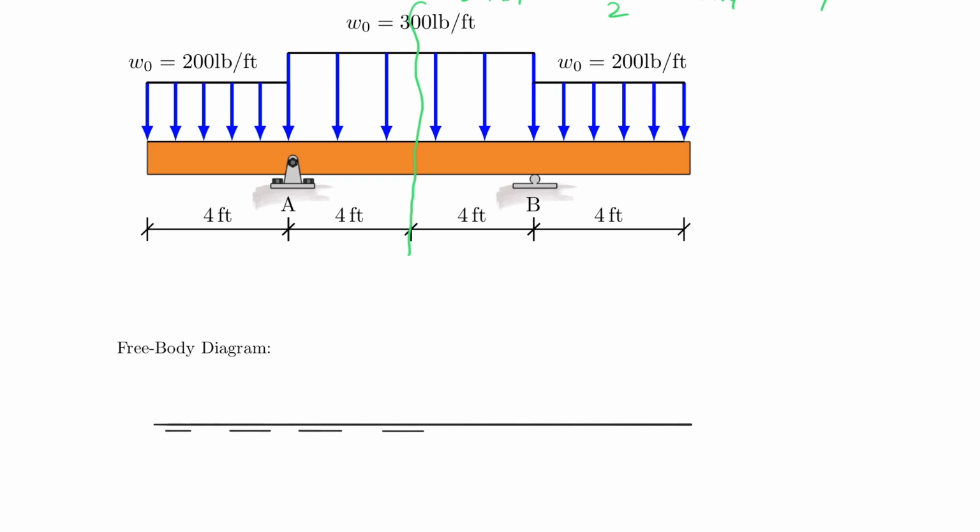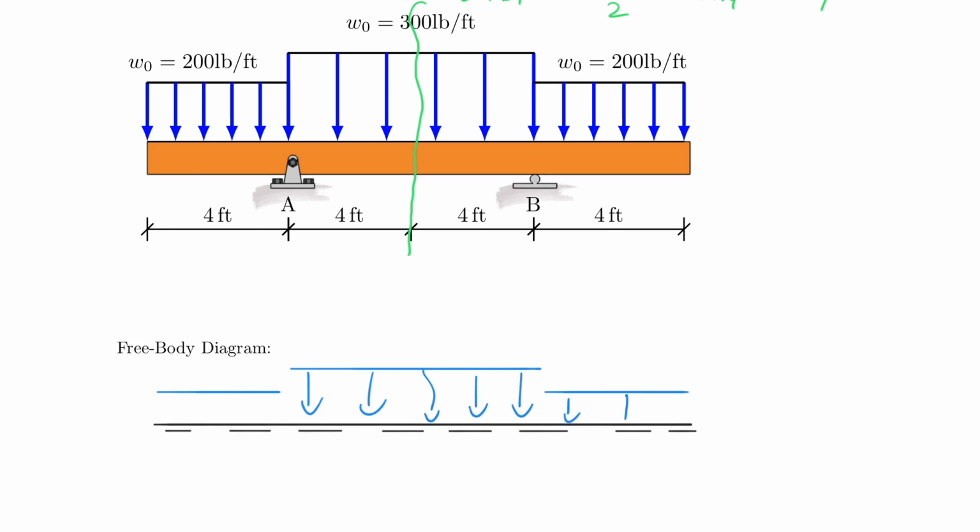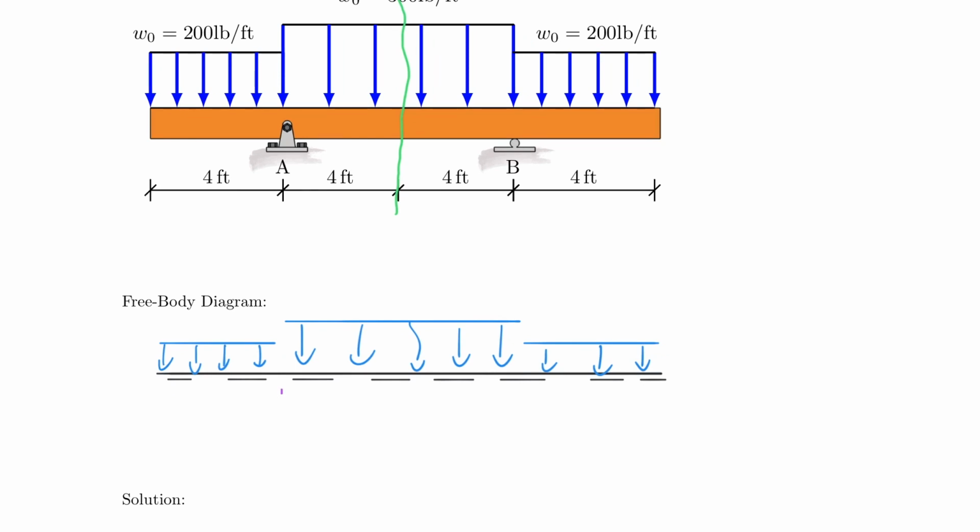So my free body diagram is, of course, a rigid beam which has load acting on it, a lot of load acting here and then a little bit less load here, and they are all pointing downwards. So this would be my load case. Of course, I have to bring in my unknowns. So I have my RAY here, and I have my RBY here, and of course you also know that I have an RBX in this case.